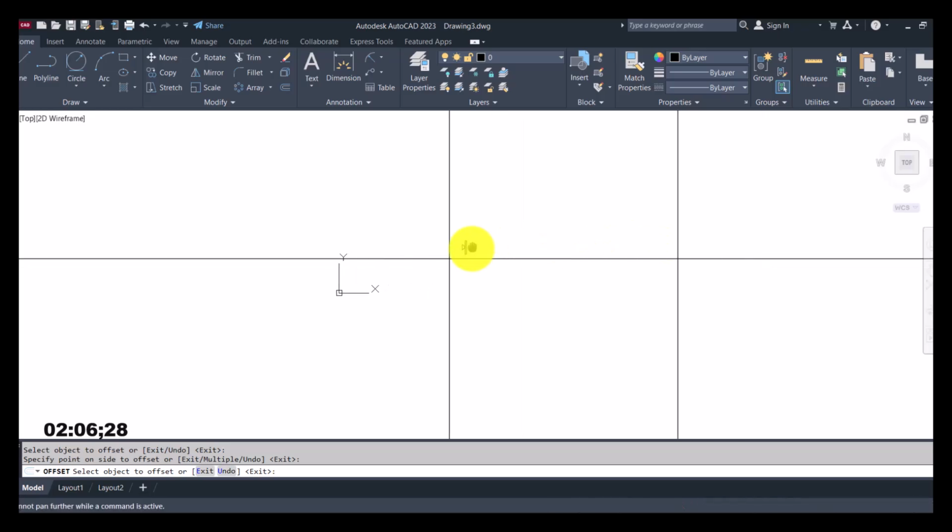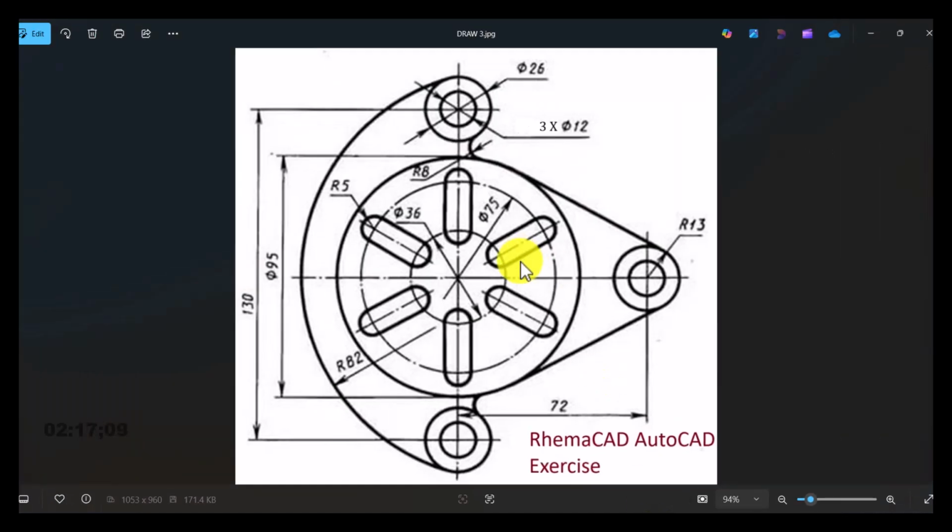In case you are not seeing the second line, you might want to adjust your zoom in order to see the line very well. Then next, I'll be drawing another center line to the top and to the bottom of distance 130. From the main horizontal center line, I need two other center lines to the top and to the bottom of distance 130, which is 65 up, 65 down.